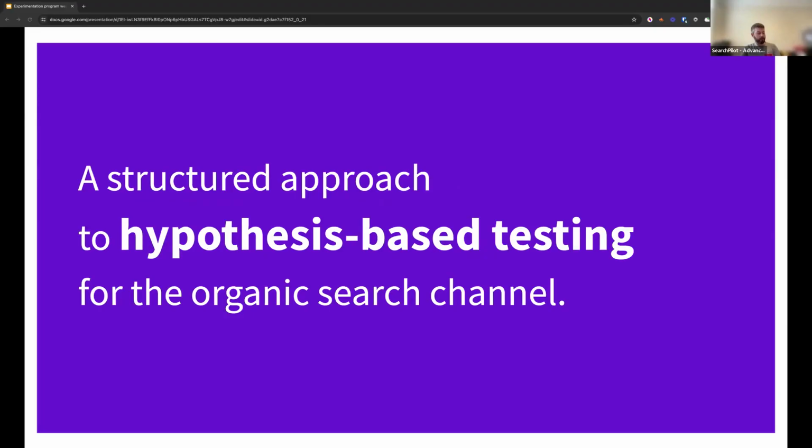The fact it's hypothesis-based testing means there's strong SEO reasoning for how the change being tested will impact organic traffic. That generally means it will either impact rankings, click-through rate, or the set of keywords that a given page will rank for. Having a strong hypothesis makes it easier to prioritize the tests that have the best chance of having a strong impact on traffic, rather than a more sporadic approach. It also requires that the methodology for the testing is robust so that those hypotheses are objectively able to be tested and that any external factors involved are controlled for.